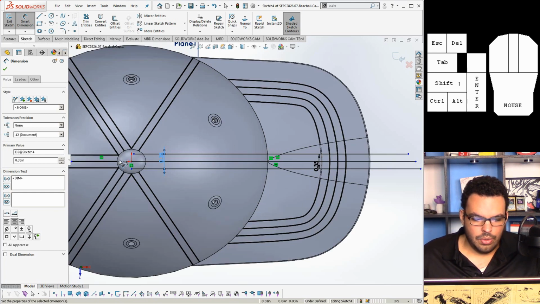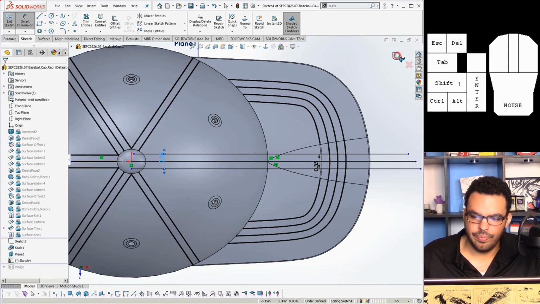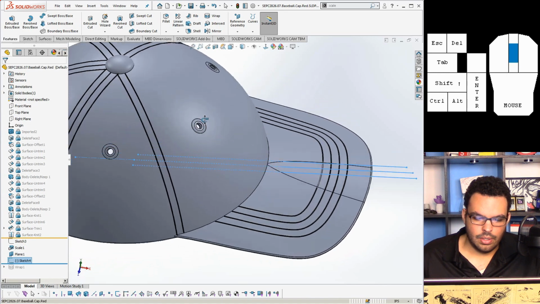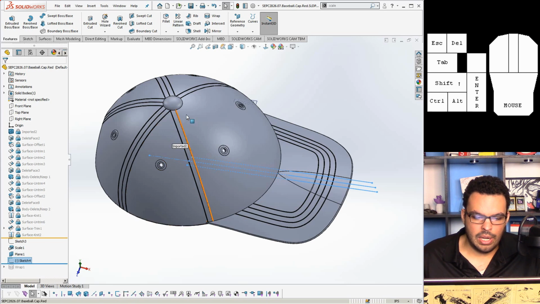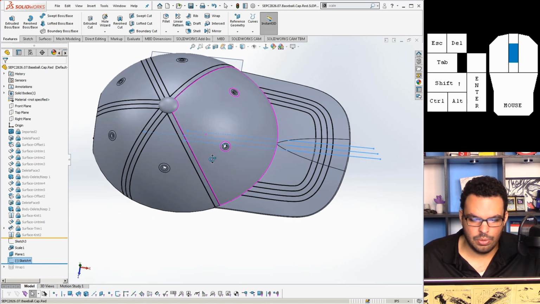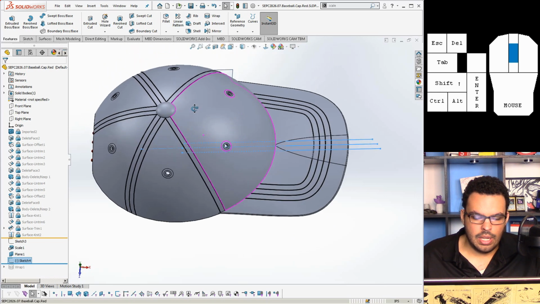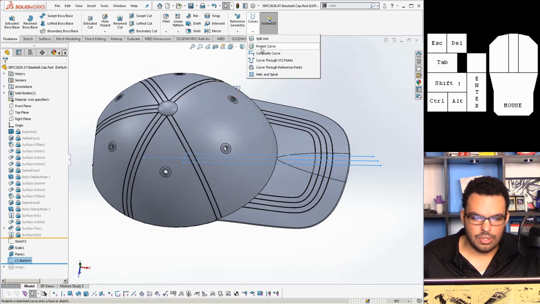All right, so that looks good, and I think that's all I'll do for one sketch. Yeah, I know it's going way too far out, but that doesn't matter because it's just going to be a reference to get the path on this, I guess what is now an oblate surface. All right, so that's looking good. I just thought about using a split line to split up these faces, but I believe that's going to mess with the wrap command here, so I want to avoid doing that. Instead, I will use the project curve.